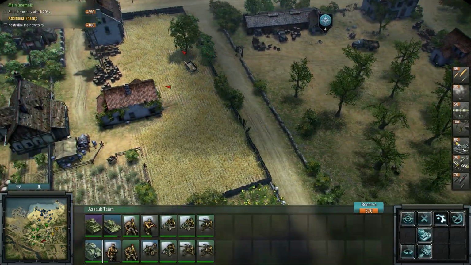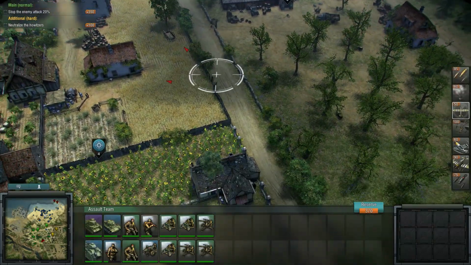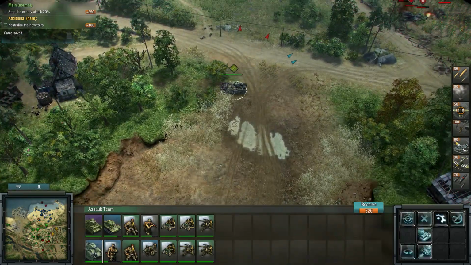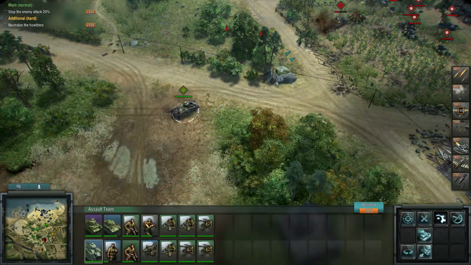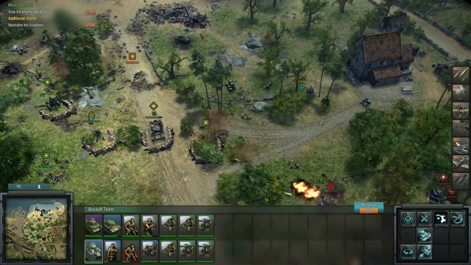What do we got for points to spend? We have 370 points. Let's call out a reconnaissance aircraft and find their guns. And then we're going to call in some bombers on top of them. Let's give them hell, boys. Did our friendly troops get wasted on their way to capture that gun? They may have. Wow, look at those enemy tanks pushing through.